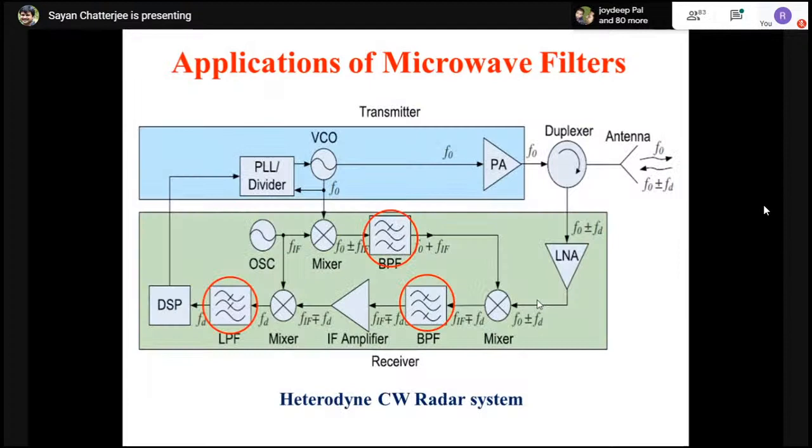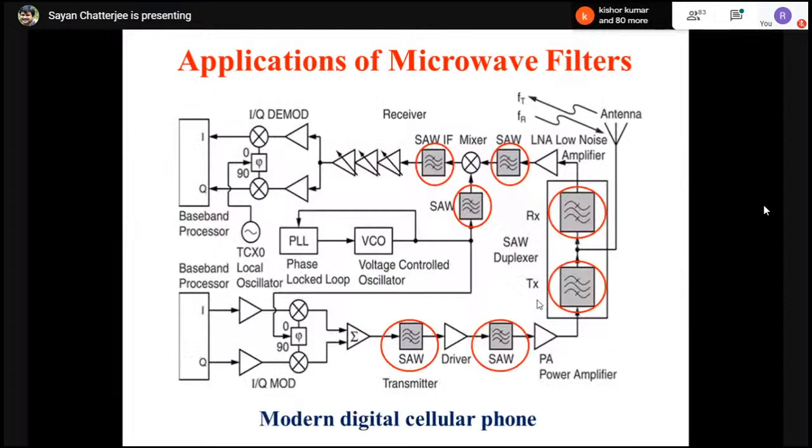Then another is cellular phones, digital cellular phone filters. Here you can see the filters are specifically SAW filters, which we are not concentrating on now because we are focusing on the basics of filters. Then this is a GPS receiver, where again some specific filters are mentioned. You can see special cutoff frequencies are required for different kinds of filters, and as for filter positions, some of the filters are positioned at the front portion of the receiver, and in some cases they are very close to the IF range.